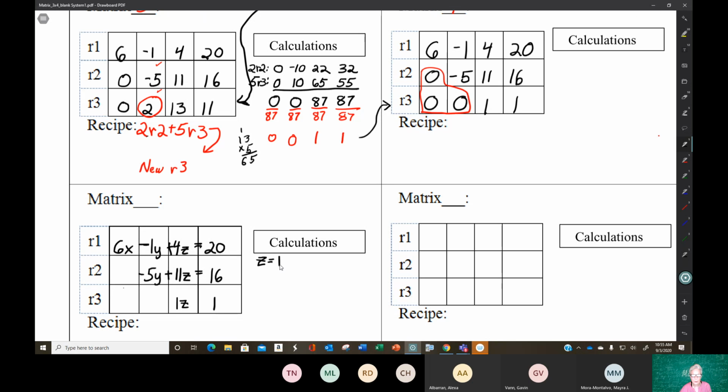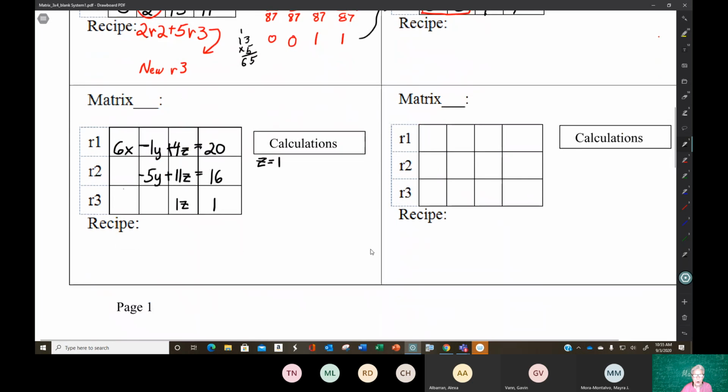Now here's what I do. I do something called back solving. This was part of back solving. I should have put a note first before I did that to say we're now in the last part of this problem, which is called back solving. We're going to go backwards.